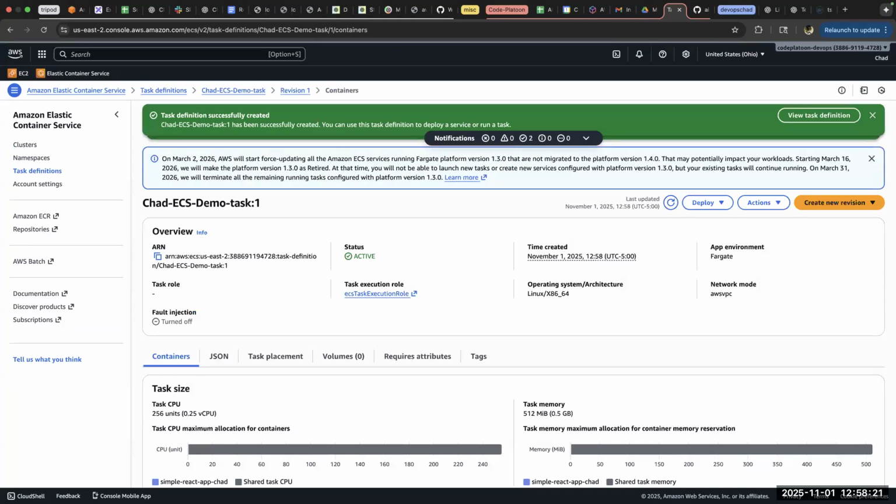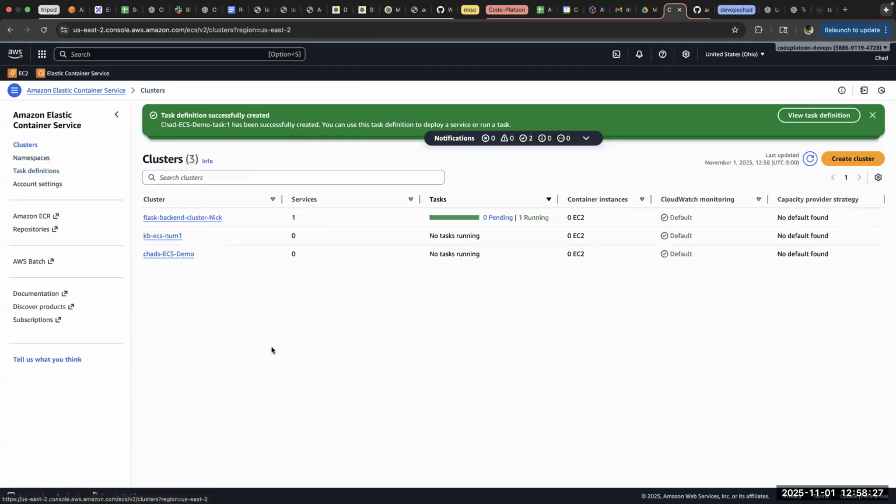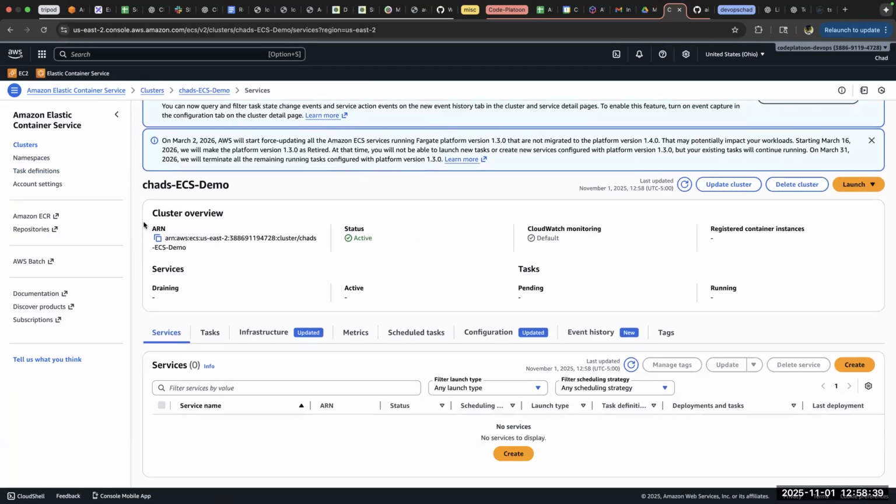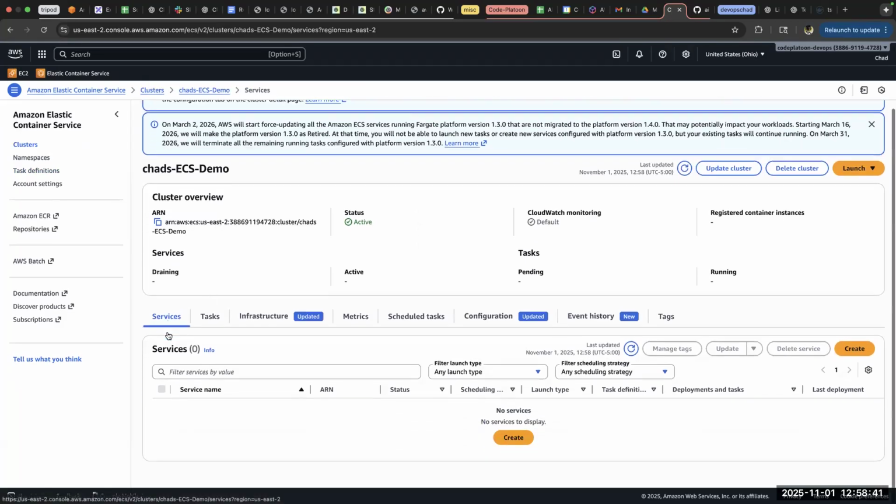All right. Now go back. You created a task. You've built a cluster. Now you've got to go to your cluster and click on it, and then you need to assign it a task. So go into services, go down here and click create.